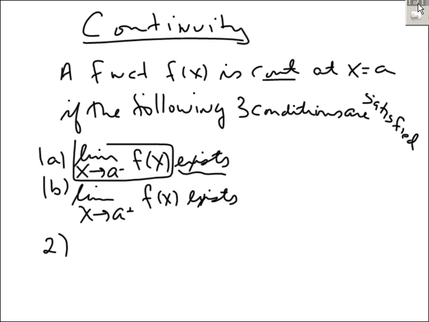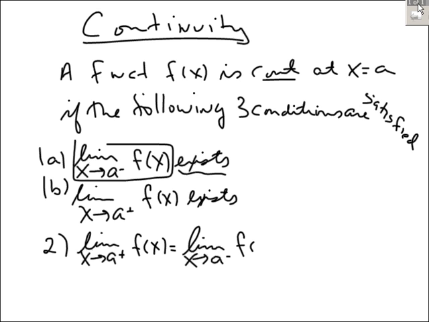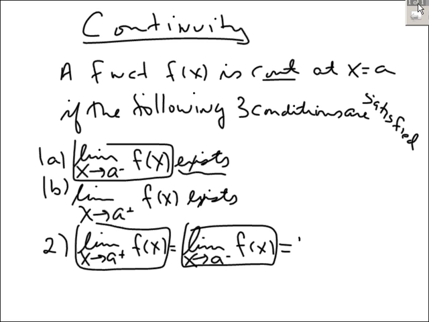The second criteria is to show that these last two limits are equal. Verify that the limit as x goes to a plus of f of x is in fact equal to the limit as x goes from a to the left of f of x. Since both of these are real numbers and they're equal, why not say what it equals? Let's call it L for limit. They both equal the same value, L. And the last thing you have to show is that f of a equals that common limit. You must verify these three statements.